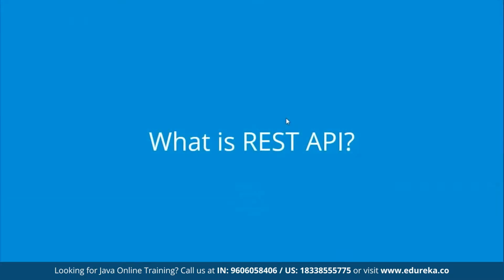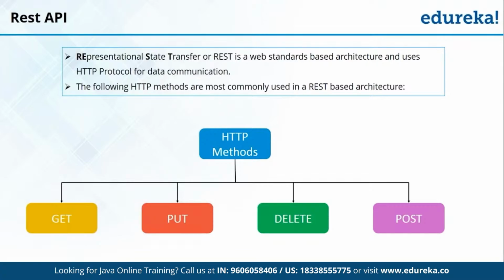Now let's talk about what is a REST API and why it is one of the most popular keywords in the present technology. Before we talk about the REST API, the representational state transfer, or REST as it's better known, is basically a web standard based architecture, and it is something that extensively uses the HTTP protocol for communication. Now when you look at the other style, that is the Simple Object Access Protocol, or SOAP as it's better known, REST API uses less bandwidth and is quite popular with respect to web services. Because it uses less bandwidth, it is extensively used in the cloud domain, and is one of the key factors while you're developing a cloud service.